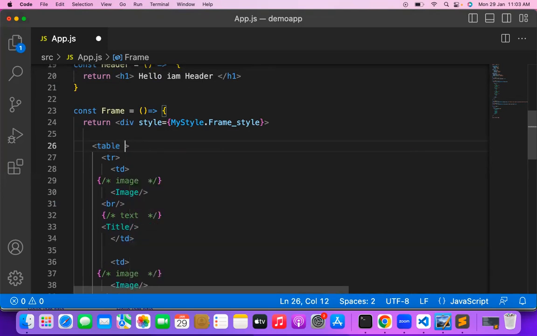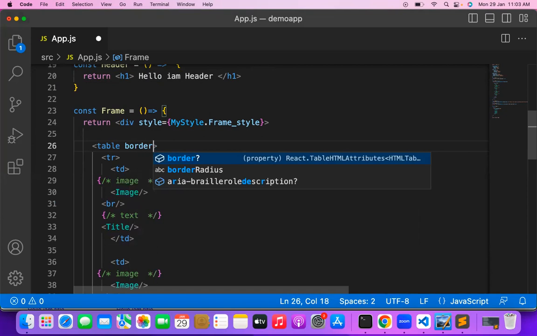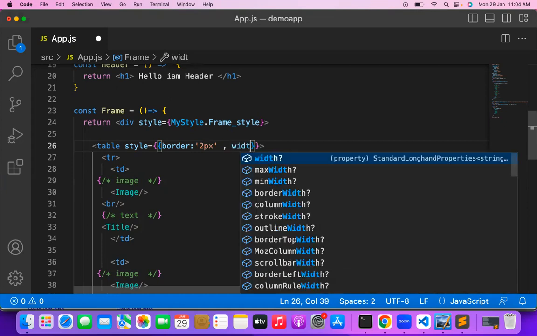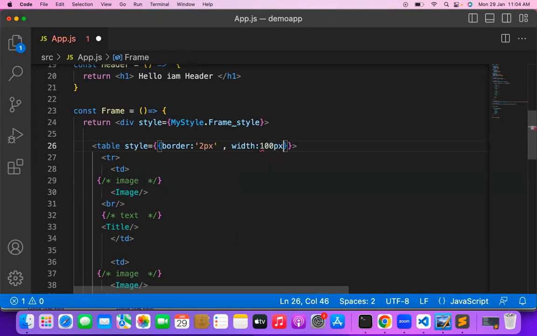Table attributes, I'm trying to give something like border 2px, style, border 2px, width of the table should be 100% of the screen.